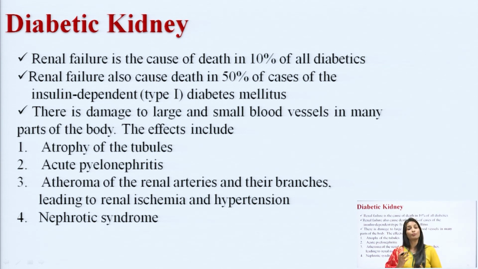One is diabetes mellitus and the second one is diabetes insipidus. So diabetes insipidus से जो death है थोड़ा कम है compared to that of diabetes mellitus, those who are completely insulin dependent. Those who are completely insulin dependent, the renal failure is one of the important causes for the 50% of diabetic patients.